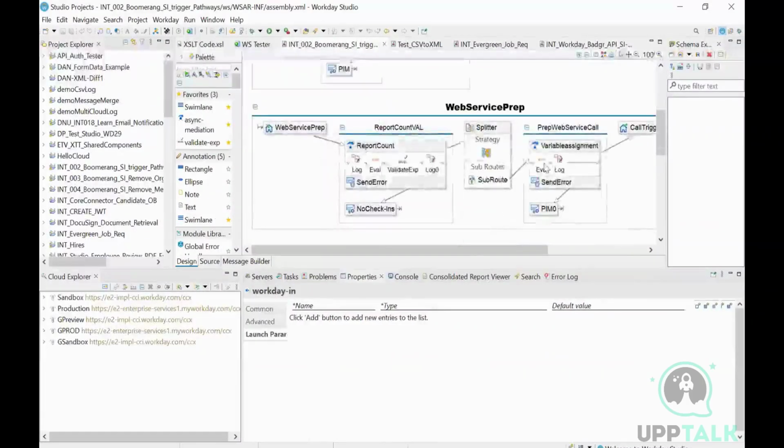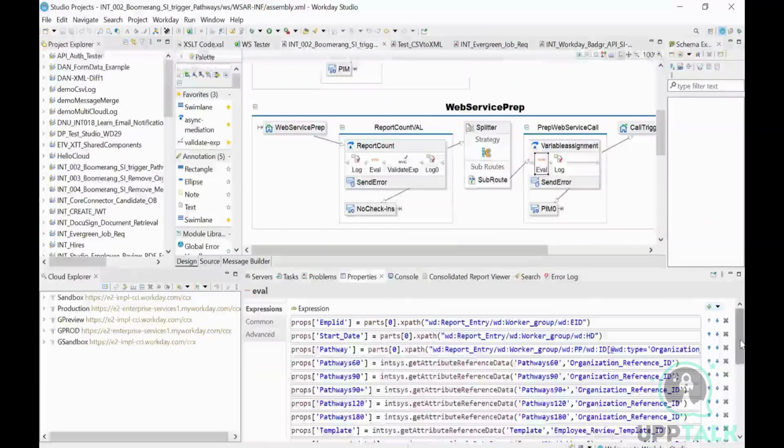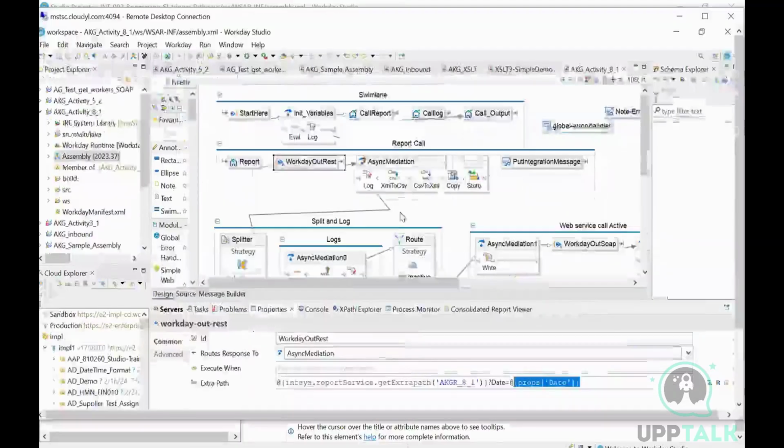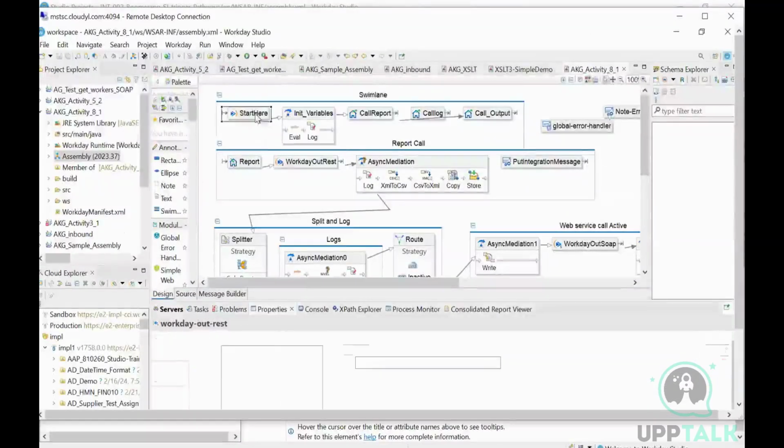I will show you. Like this, an if-else clause in eval, like if this is this, then do this. I was telling you about that pathways example where a lot of calculation had to be done based on the dates and all. So like an if-else clause you can do, but in this case the best possible thing is, after you can see my studio, right?